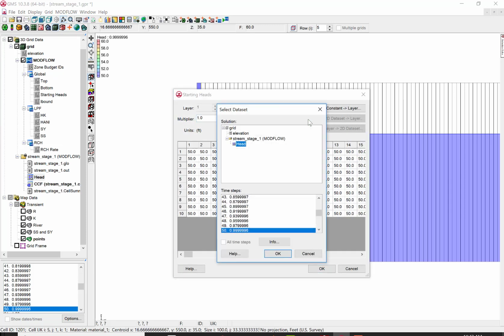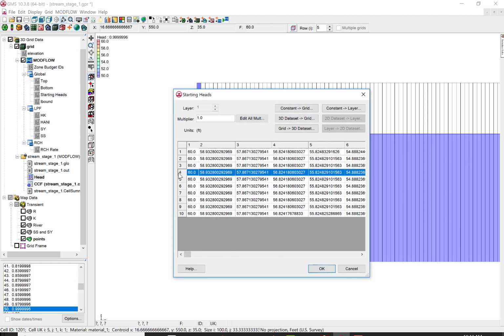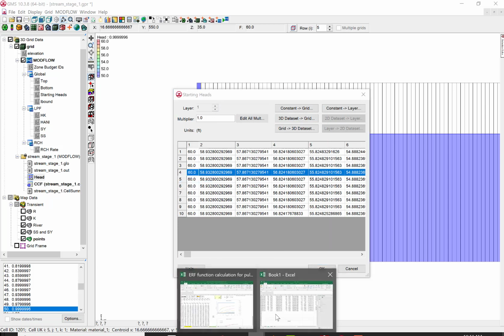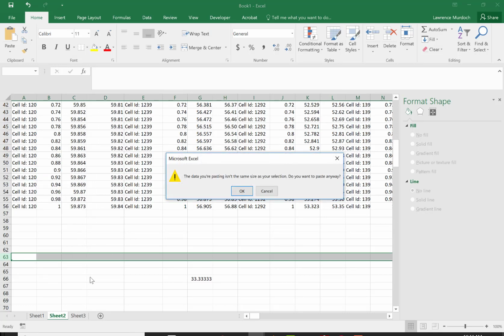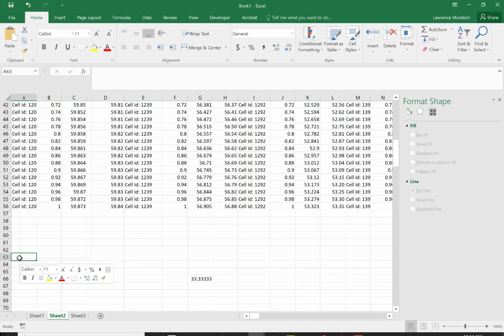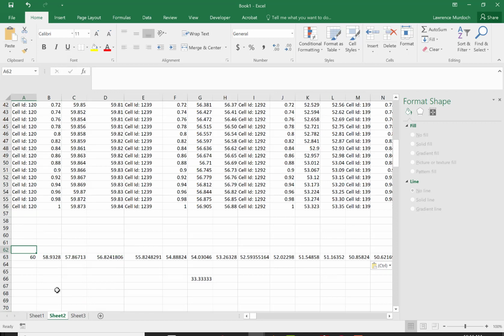Okay, so let me show you how to make a cross section. Go to the file data set, and in 3D data sets, select the hydraulic heads, and then you can select the row and paste it into Excel. So there's the hydraulic heads at the time that we selected.